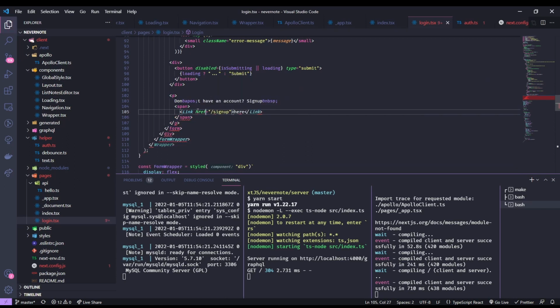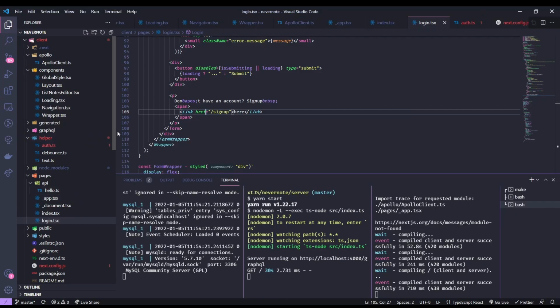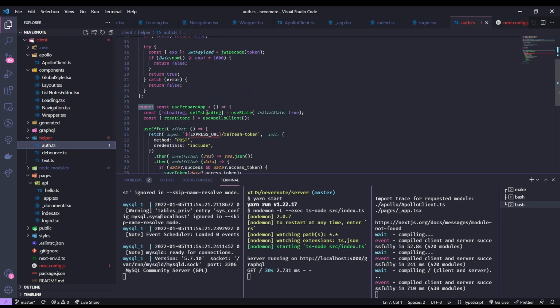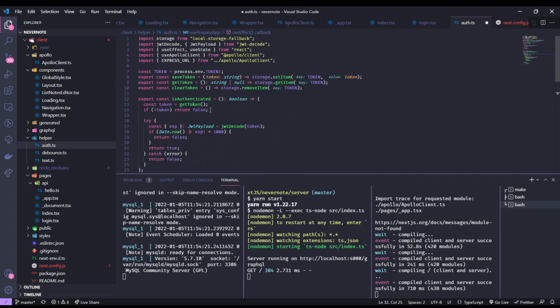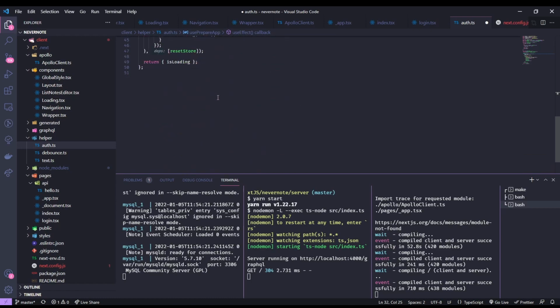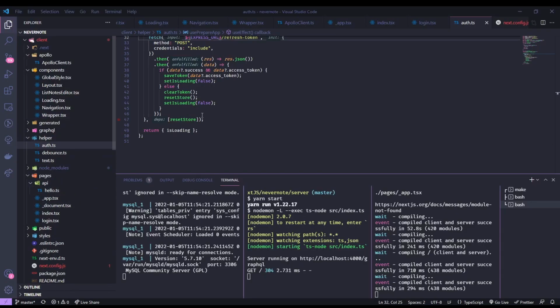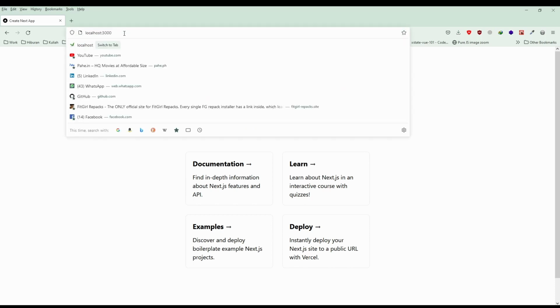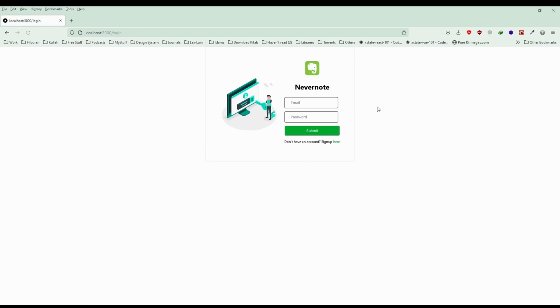Then sign up. There's still error. Oh, express URL. Okay, import this from our client. Okay, save it. Okay, no error, and we go to the login page. Okay, it's working.